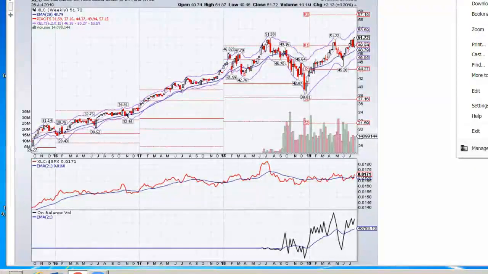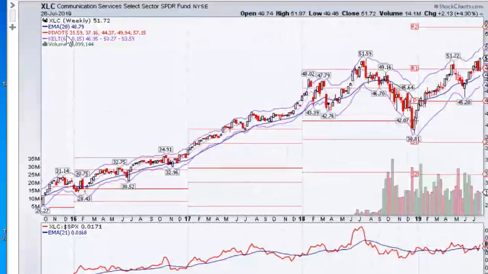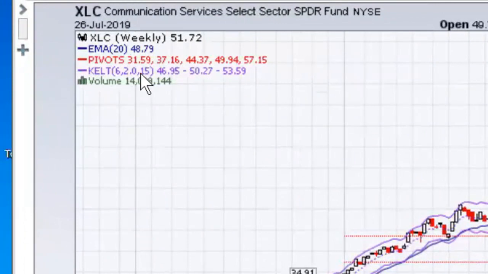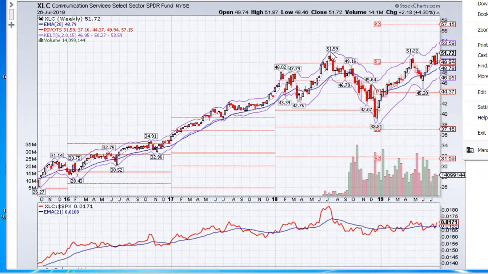Remember, I don't keep track of who all attends, but you can look at all the numbers that are important for the next week. The pivots, these are yearly pivots. Keltner in purple, so you can see the midpoint is at 50.27, 53.59 for that upper channel for next week. And if you look back at these twin peaks, 51.59, we already overcame that. So we've sort of broken out above these twin peaks. So that's a pretty good sign technically.